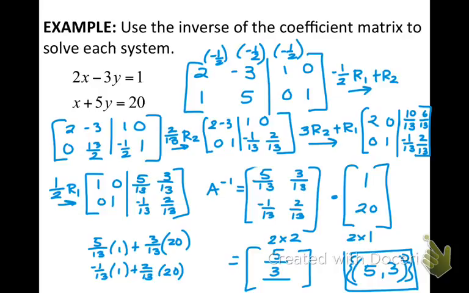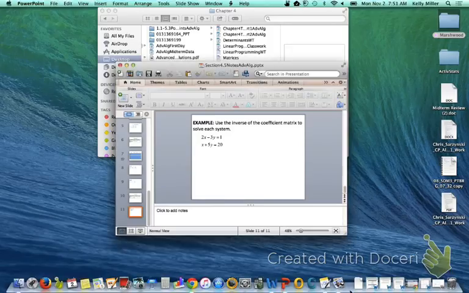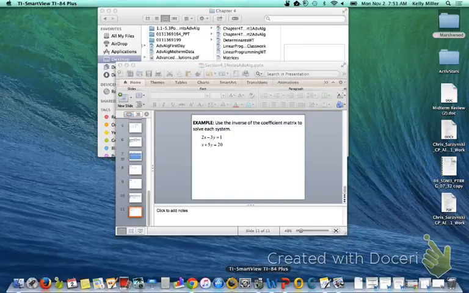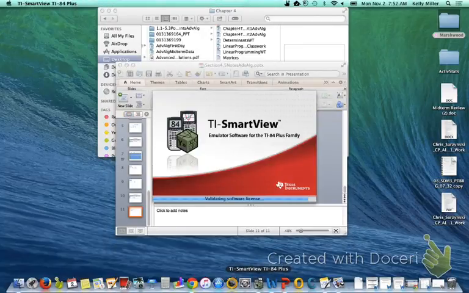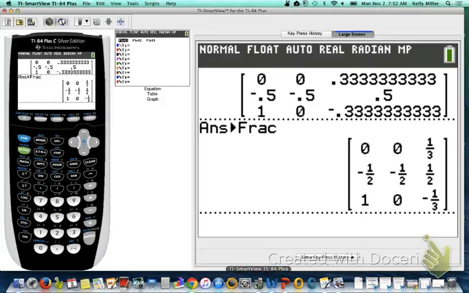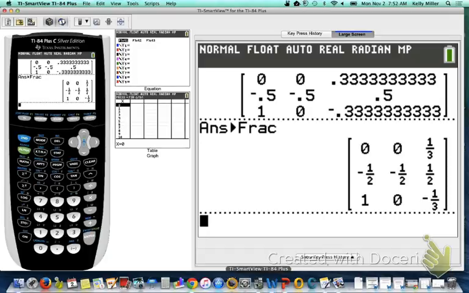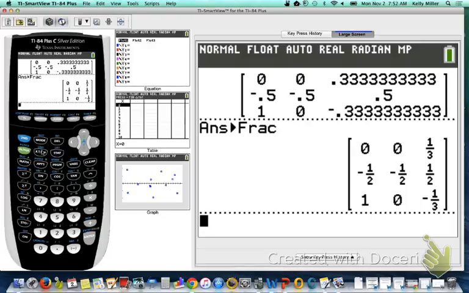It makes it easier to solve it on your calculator when you're doing your inverse, because your calculator can't do step-by-step augmented matrices. So if you have your calculator, I'll show you how we can do that. So you can check. Check that out. Write this here because I'm going to lose it. I'm going to take it off. So 2, -3, 1, 5. So we're going to have to make 2 different matrices.